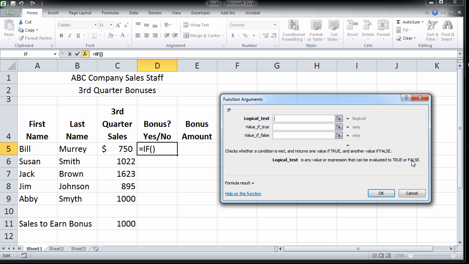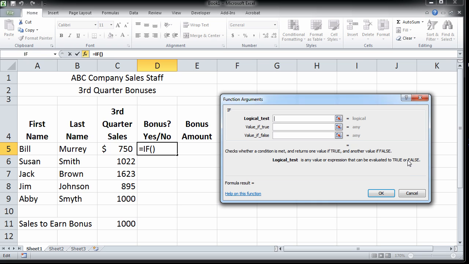Well, think about that. A logical expression. Something like, is this equal to something else? True or false? If I take this number and multiply it by 2, is it equal to this? Is it greater than this? Is it less than this? Is it equal to or greater than this?